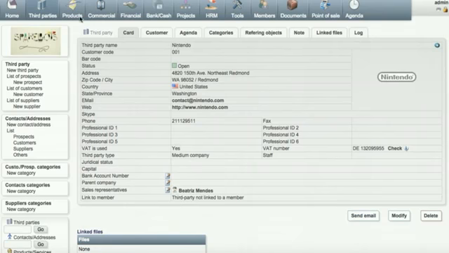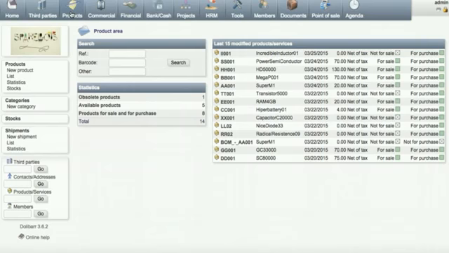Let's go to the Projects module. This module allows users to create new products and manage existing ones, as well as handling all shipping issues and existing stock. In the product area, we can see all products, finished ones and raw material, and the statistics associated with each default category, obsolete, available, and products for sale and purchase.